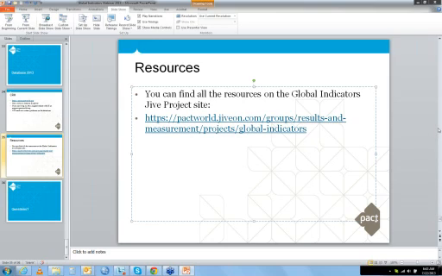Of course, we all know that these indicators don't really move us towards impact, although they may indicate some impact longitudinally. So we do want to supplement our more routine measures with more in-depth studies of our work. So those are just a couple of things that I wanted to say.